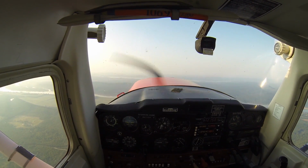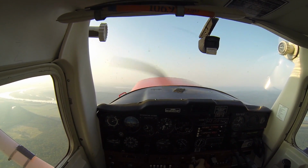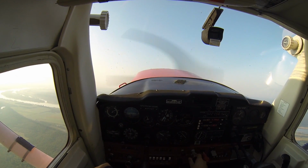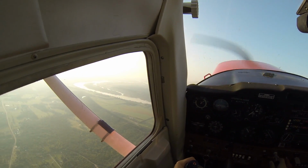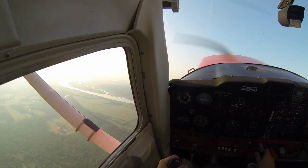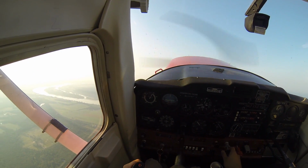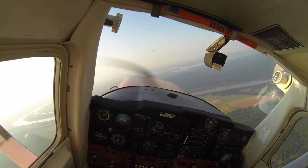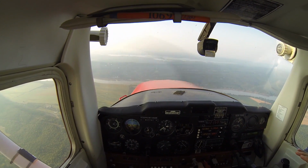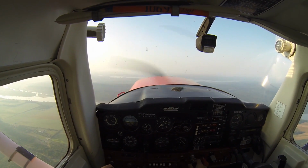There's your airspeed. 55, there you go. Now, what I'm using is the side of my window, since I have nothing in front to look at. If I'm going left or right, I can see it out the side window. There's the stall. Nose back down. Airspeed alive. Nose back up above the horizon, above the horizon.